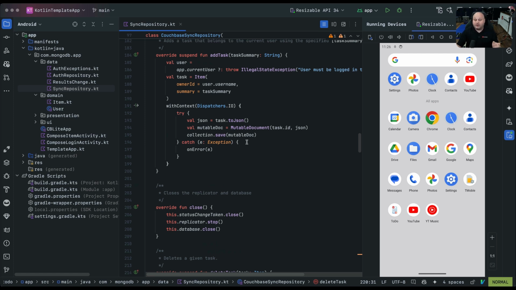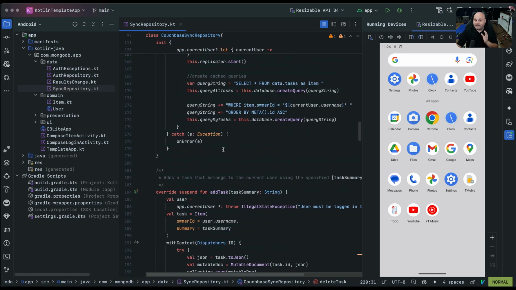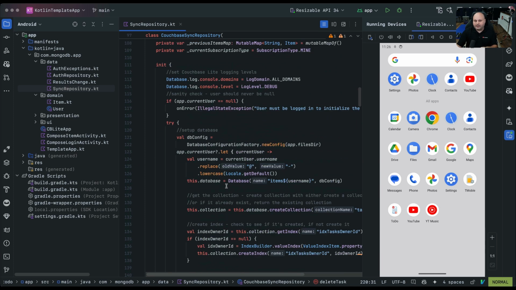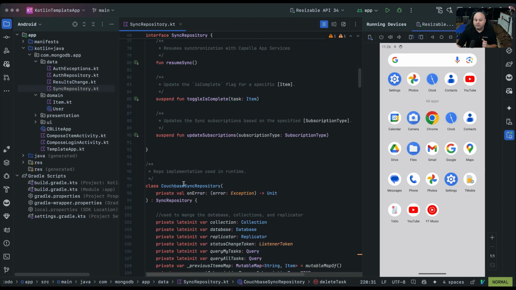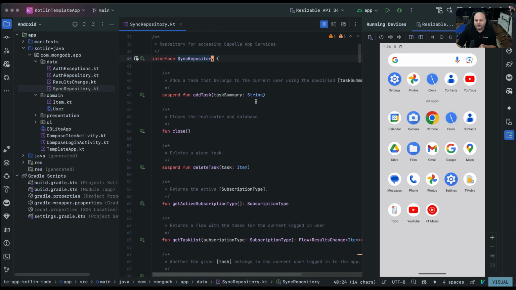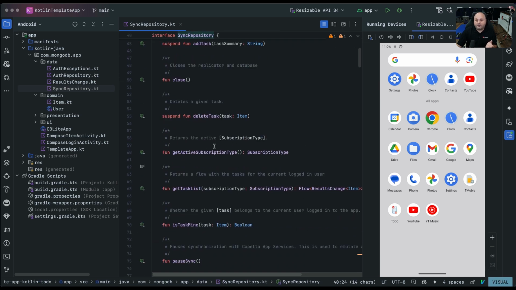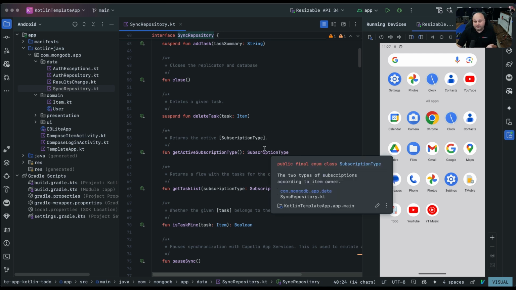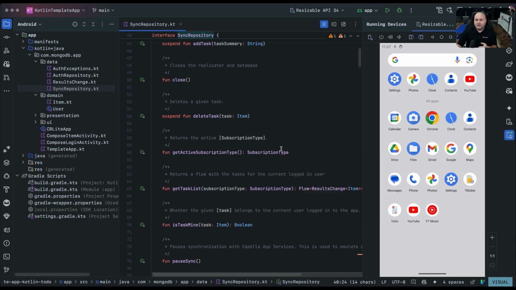And then from a repository, obviously, you're going to have your view model. Your view model is going to use that repository to get information. The view model then sends it to the UI layer via views. Because this application was written that way, it makes it pretty easy to convert, because all I had to do is make a new repository. It had an interface already predefined, the sync repository here. So for most of this, I didn't have to change all that much. In fact, I even reused the subscription types, because really that's just a filter that says, should I run one query or another? So I was like, you know what? I'll keep the enum as subscription types. That's perfectly fine. I'm not going to change all that code out.